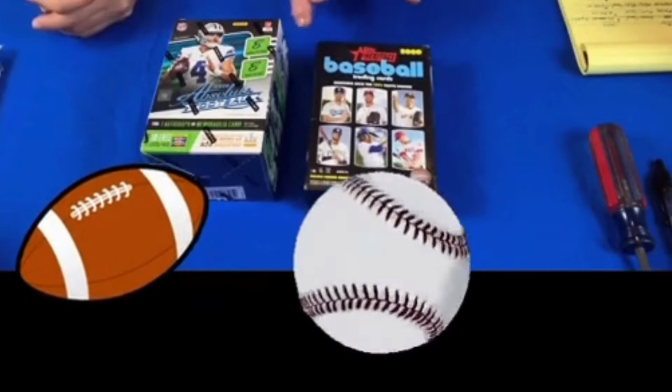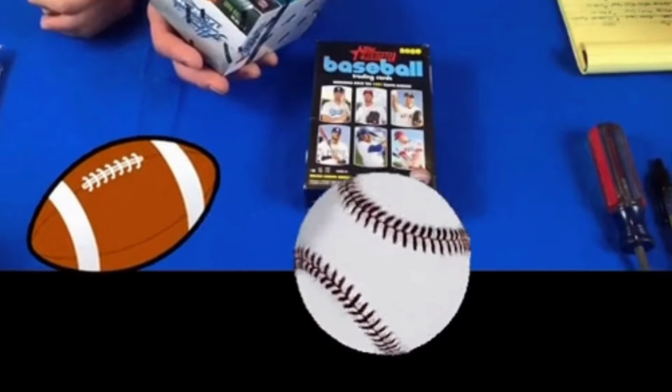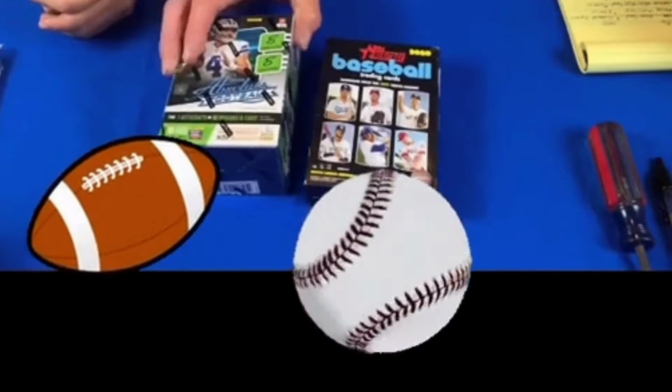And this is the football one. Panini Absolute Football. This is the one where you can find possibly one autograph or a memorabilia card per box on average. That doesn't mean you're going to get one. That means it's on average. And that's good opening.